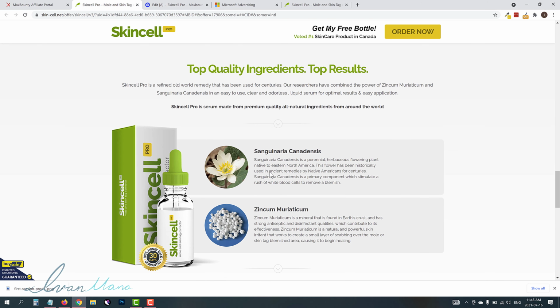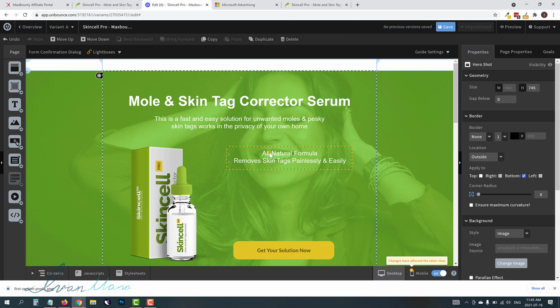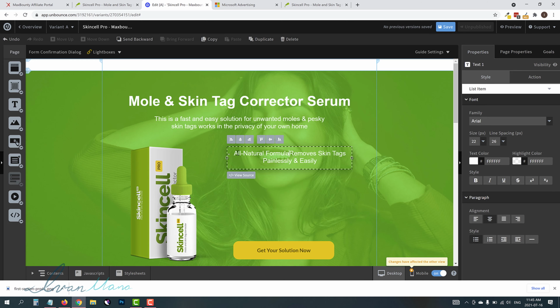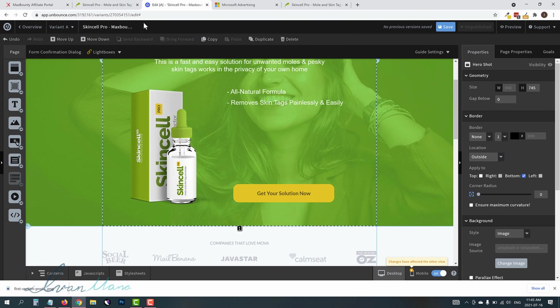Like what is contained within it? You can include this stuff. So do that. You know, let's imagine this is what we're gonna do. I don't like these gray kind of arrows. So what I'm going to do is I'm just going to put like a little dash there instead. A little dash like that, okay? So something like this, again, you guys can make it prettier, right? This isn't like the end-all landing page. I'm just showing you the rough idea of how to do this. The point is you have to create a landing page that contains some information about the offer.